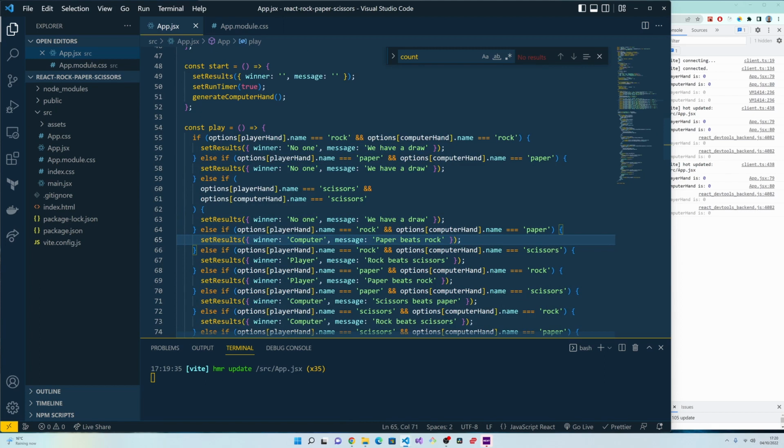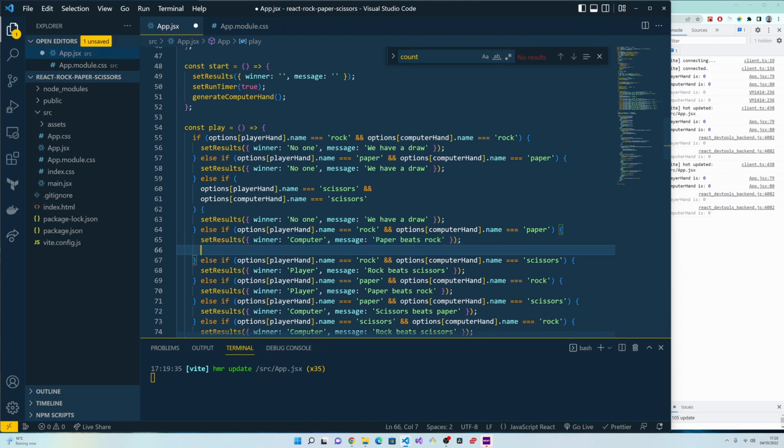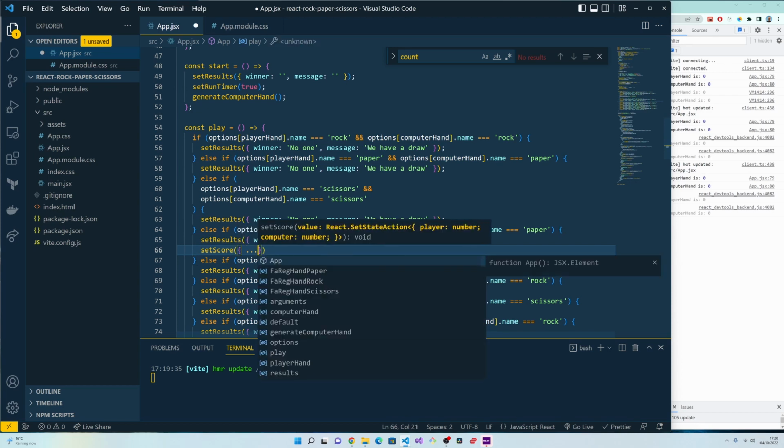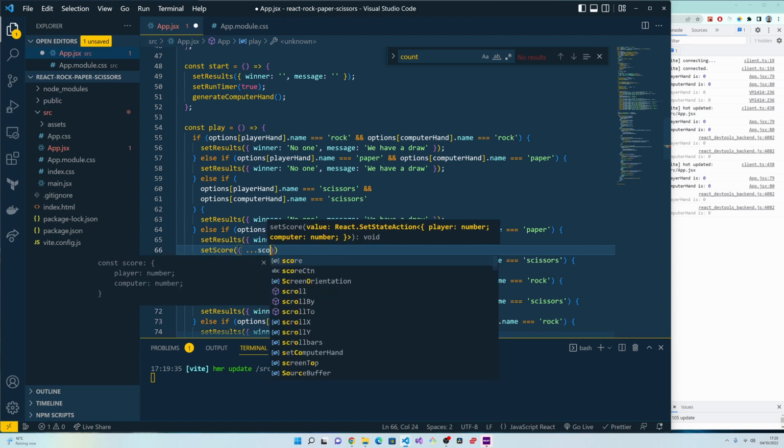So in this case, the computer was the winner, so I want to put this underneath, still inside of this if statement. So computer win, so I'm going to say setScore, where basically I want to bring everything that was there from before, from the score.